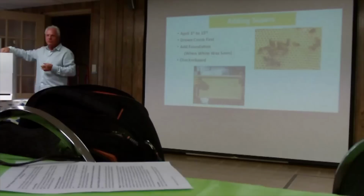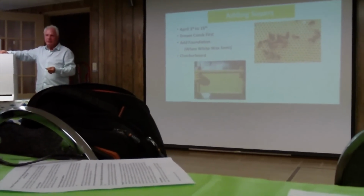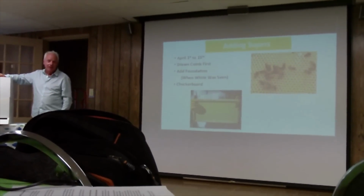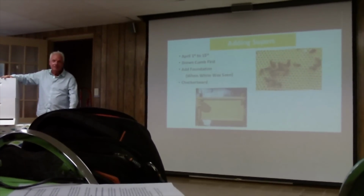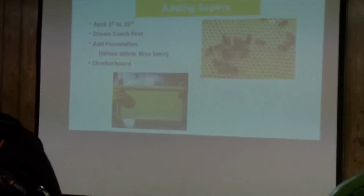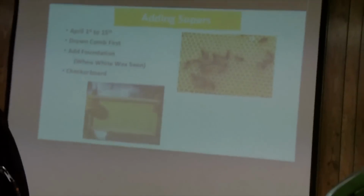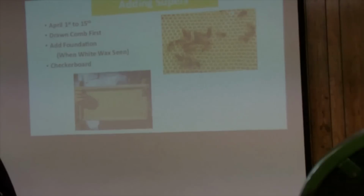When you start seeing those white strips up on top of the frames, you better be giving them some room. Because it's the young bees that stimulate swarming. And these bees are looking for a place to put wax, and they don't have it. So they're putting it up on the frames. I'm sure some of you've seen it on the inner cover. So when you start seeing a lot of white, put some foundation on it. This will help in swarm prevention. So foundation, add drawn comb first. Now some people, they'll take 3 or 4 supers and stack them up. I don't do that. I add them as they need.